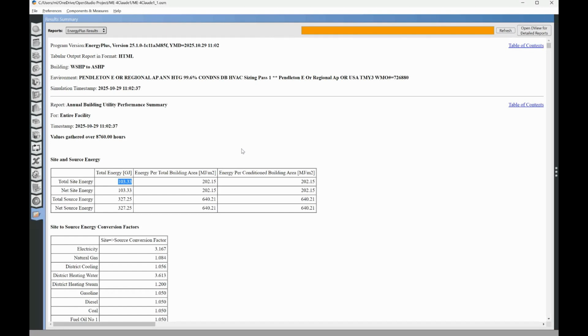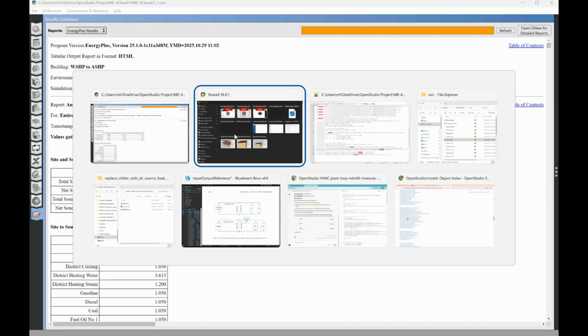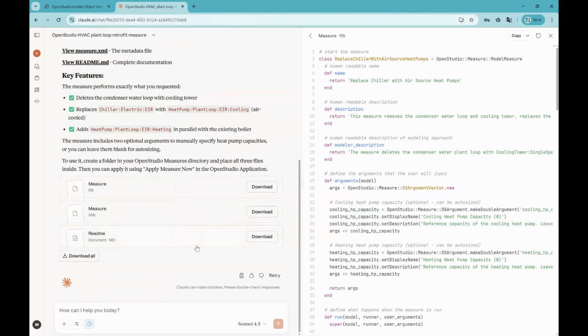Probably need to do some more playing around with this to verify that it's actually doing what we intended it to do. But anyway, that's a demonstration on how to use AI, in particular Claude, to write a custom measure for OpenStudio.